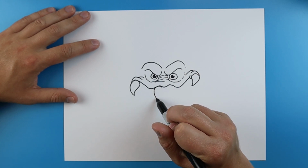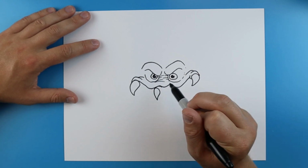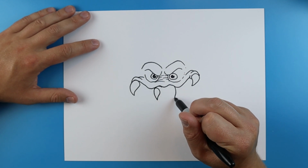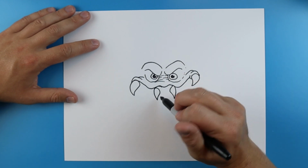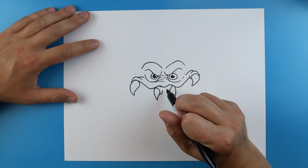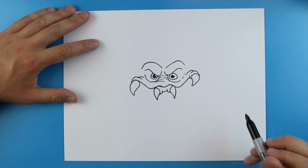Then right here, I'm going to draw a line that goes down. It's going to curve up and around. Same thing here, down. It's going to curve up and around. Next, make a couple little curved lines, and then one that connects it right to here.